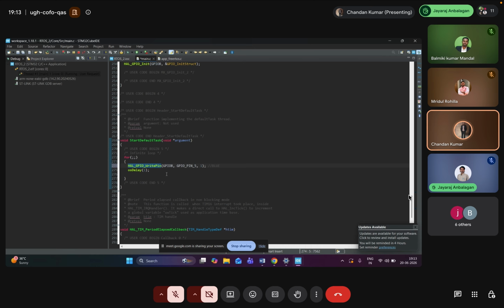My port is B, GPIO pin 5. I think everyone knows this because we have already used these functions in bare metal. For osDelay, I'll not keep 1 because it will give a 1 millisecond delay. I'll keep 500 milliseconds so that it can be visible for all of you. Now I'll just copy this code and paste it here, but I will keep the state 0 so that it will toggle.